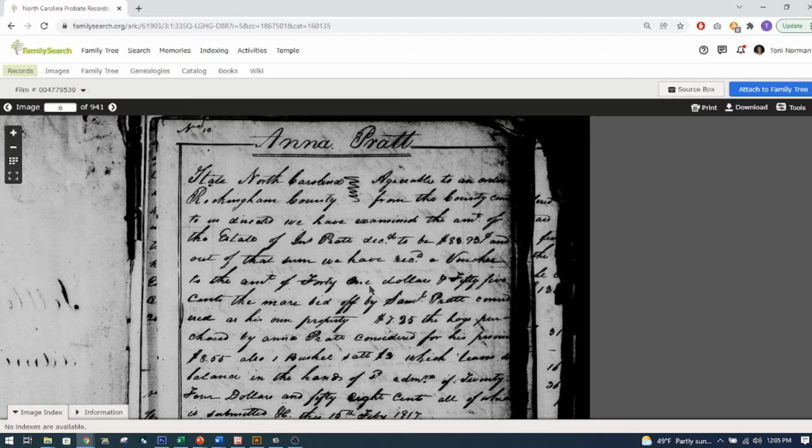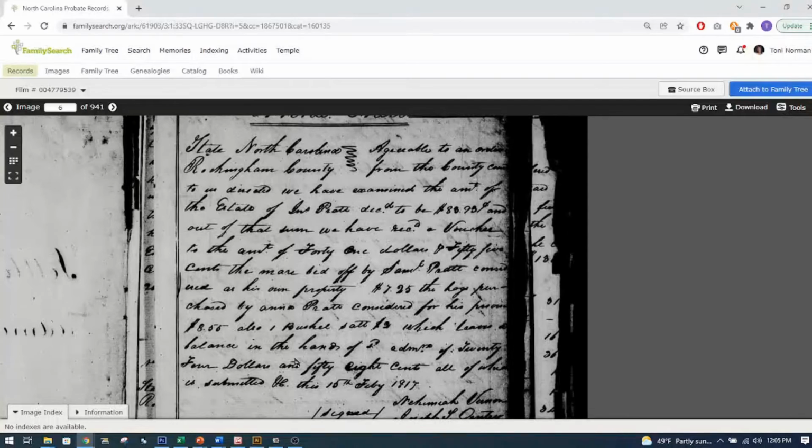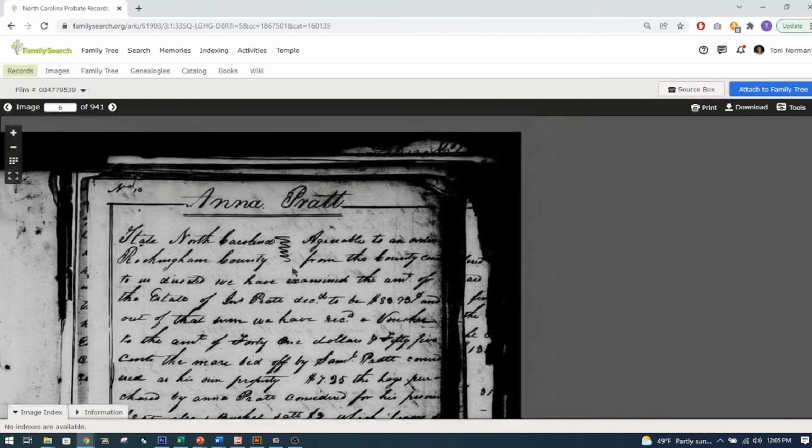So on these early records, sometimes this is where you're going to find the wife's name. Anyways, and if you go down, there's also a Samuel Pratt that's mentioned. He's paid for a mare that he considers his own property. And Anna Pratt, she's got hogs that she considers her own property. These are just settling of accounts. Things have been brought to court and they're getting it settled, and how much money has been received and how it's been used. Anyways, so let's look at the next page.